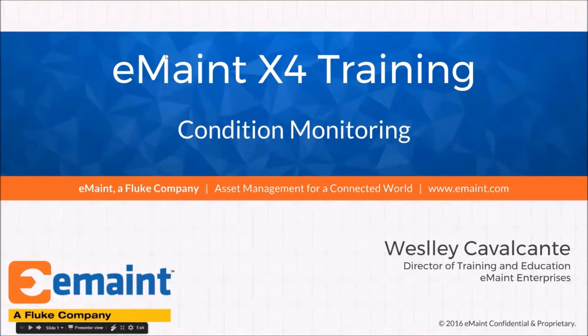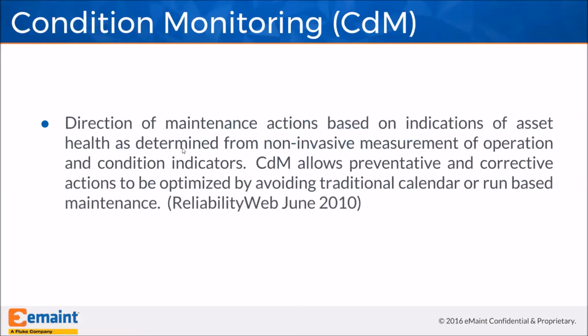Hi, this is Wes with eMaint, and today I'll be talking about condition monitoring. I have a definition here by Reliability Web. I'll give a shorter version here: condition monitoring is a process that allows you to monitor asset health and identify significant changes that can be indicators of a fault being developed.